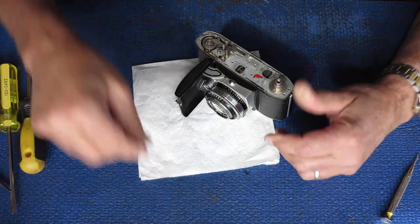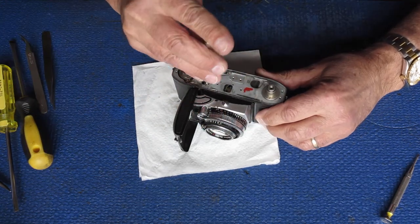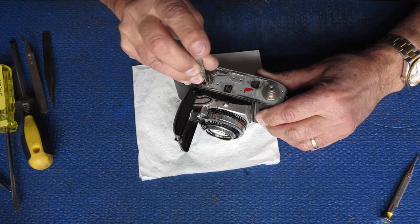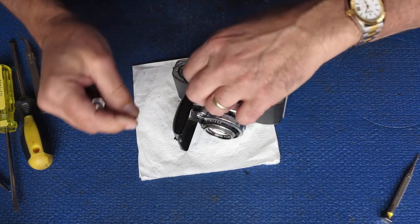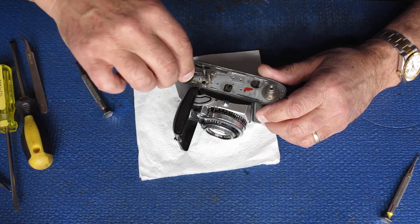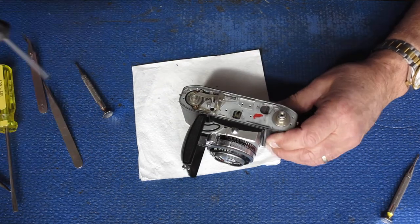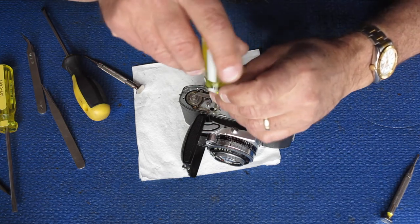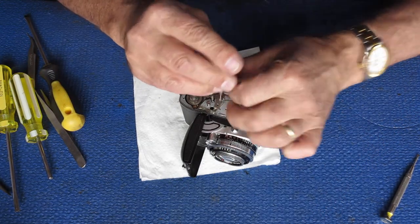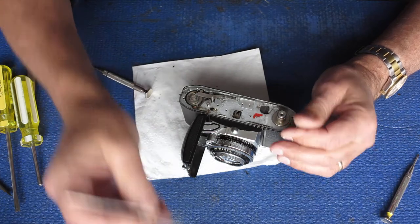That spring sitting on that post certainly doesn't belong there — it came off over there. To tell the truth I expected that to be lost or hiding deep in the bellows, so it's good to see it. That's a return spring on the shutter release shaft, on some cameras but not all. I can get rid of this very long screw with its ugly lumps of glue. There's a little plastic piece from the base of the meter. Now I'll remove the post that the film release lever runs on — single screw — and that clamp-down plate comes off. No shims underneath, which is good.